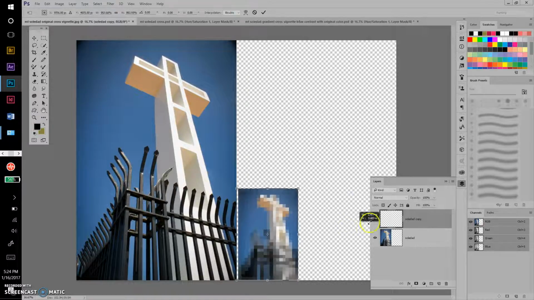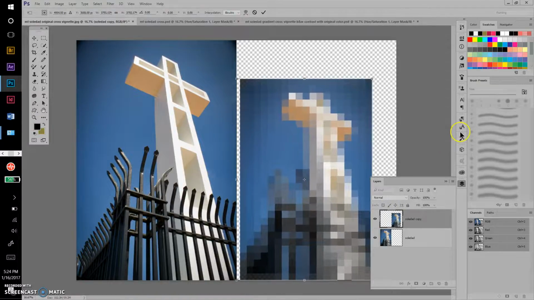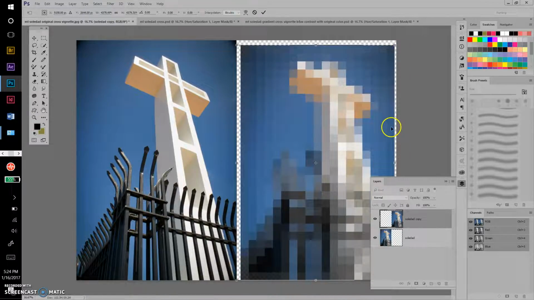So I'm going to hold Shift and bring this up and resize it close to its original size. And as you notice, the image is pretty much destroyed. It's very simplified. The pixels are huge. Anytime you're manipulating images in Photoshop, making them larger or smaller, you really have to keep in mind that Photoshop will rewrite the image.